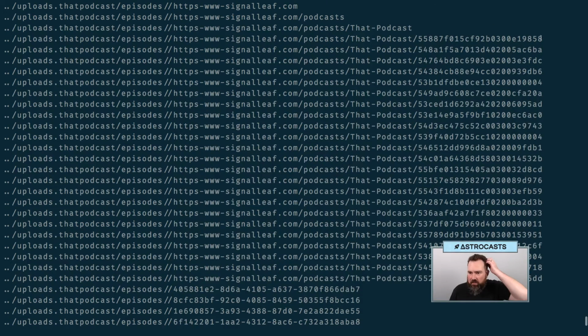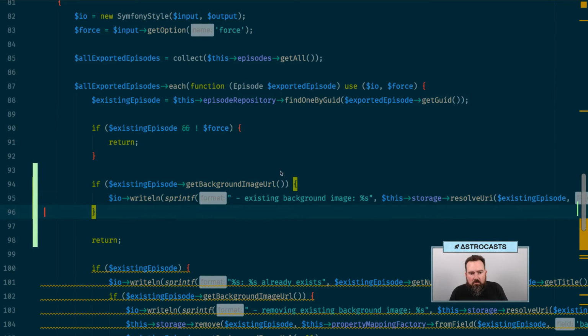Yeah, so it's actually creating these directories. So I think I might want to do something more with that, because this isn't what I would have expected. I would have expected these slashes to be converted to dashes. All right, so that's one thing that I should take a look at.